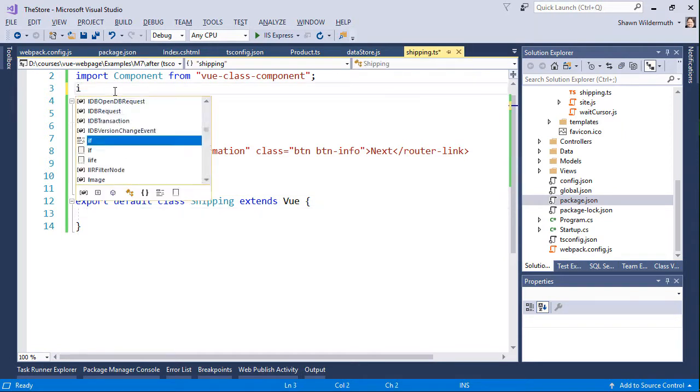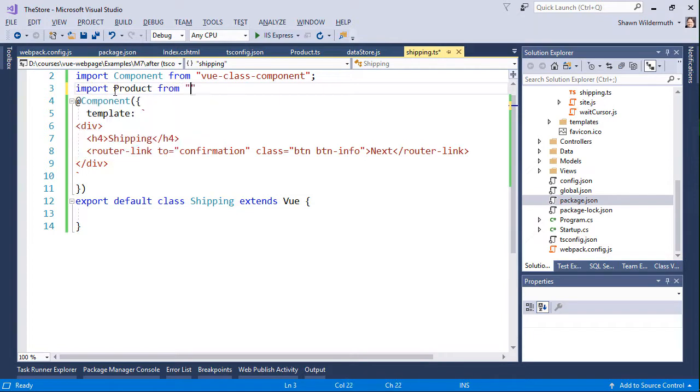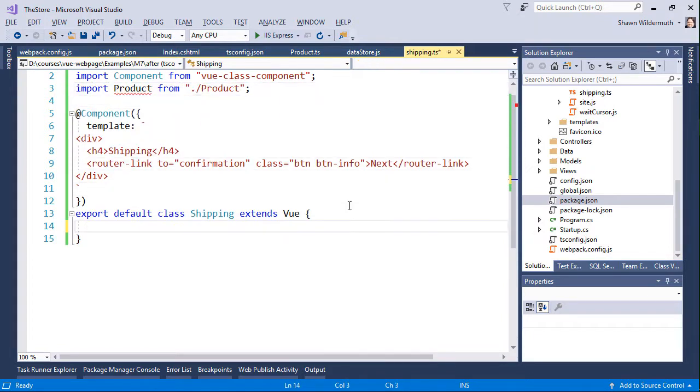So let's go ahead and import product from product. And then we can say current product, even though we're not really going to use this to do much, is a product, and we're going to start with it being uninitialized. And so this type safety of the current product means that if we needed to use it someplace, it would not only give us a list of those objects, but would guarantee that during compilation that what was assigned to it was always a product, not just some random object. Now the object doesn't have to have the typeness of a product, it just has to look and feel or be duck typed to a product.